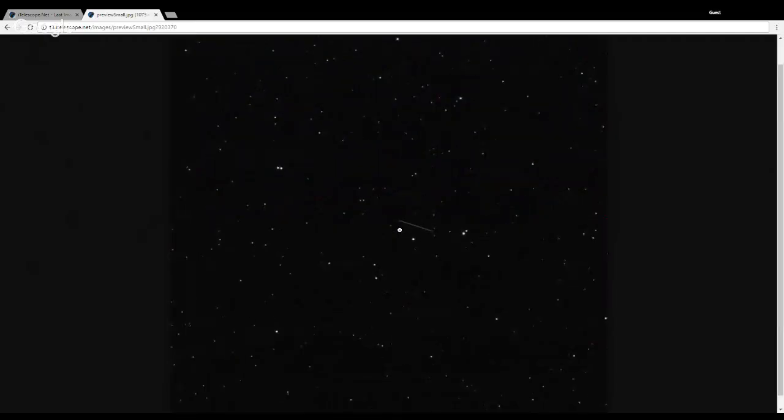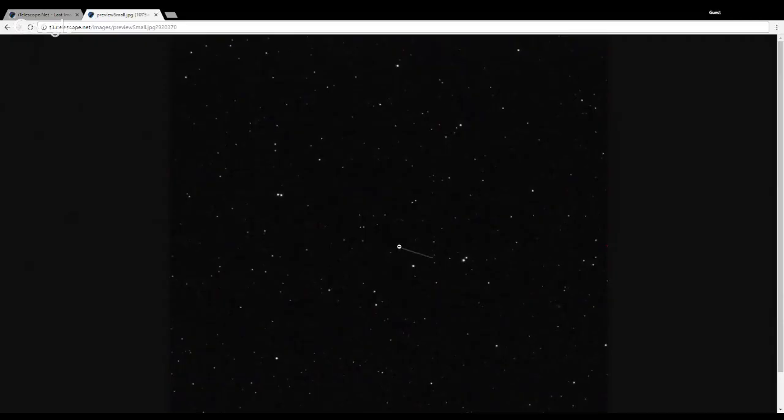Okay, we should have the new image up. Refresh the page, and there we go. So it's approaching the center of the view, as you can see. Probably going to be a little behind on this plan. It initiated a little too late due to that autofocus thing. So I may have to bump it. We'll see how it goes. So we'll wait till it gets closer to the edge of the field of view, and then I'll try to bump it.